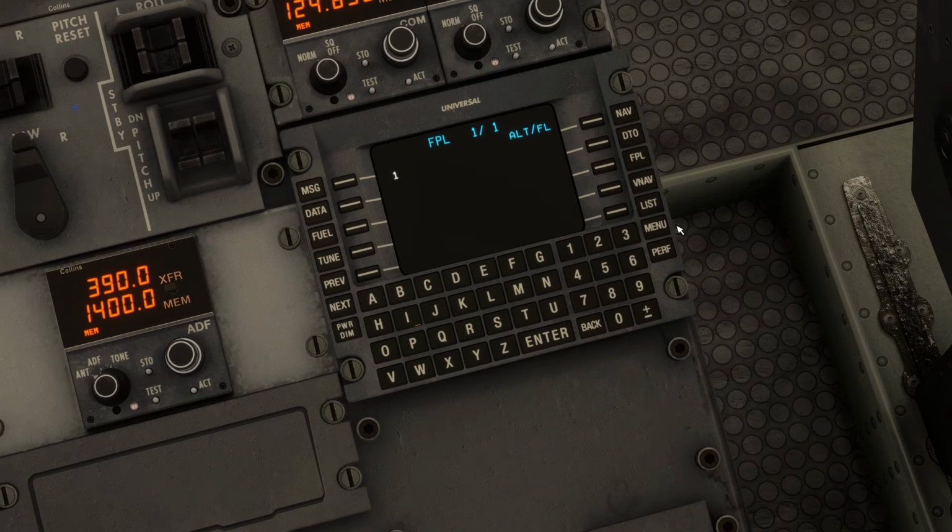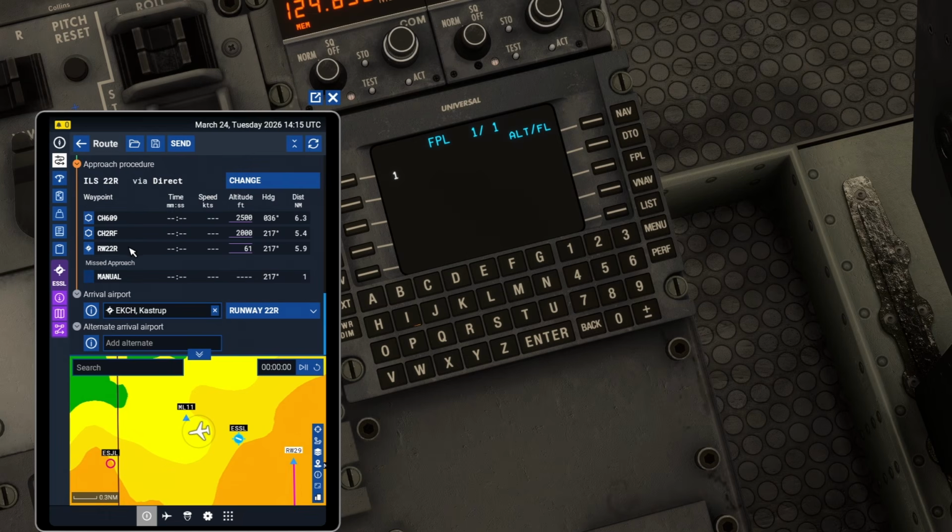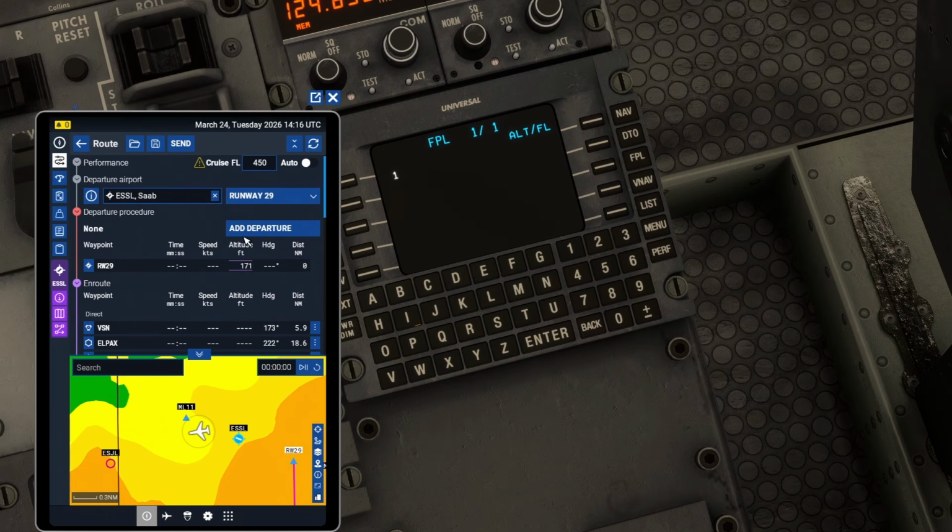There are some weird things in this system, where you might not always get the feedback which you do expect to get. So let's get started. What I did is I programmed the flight in the electronic flight bag. So now let's get it into this system. And this system of course is the navigation system, the UNS1 FMS, which is part of the Saab 340.